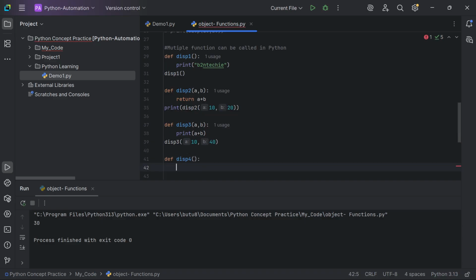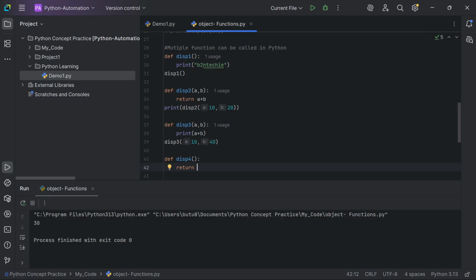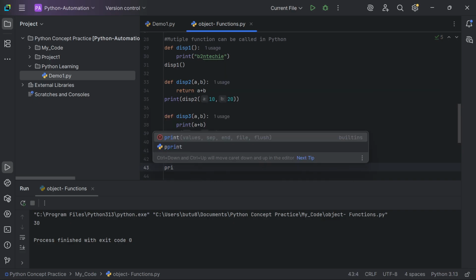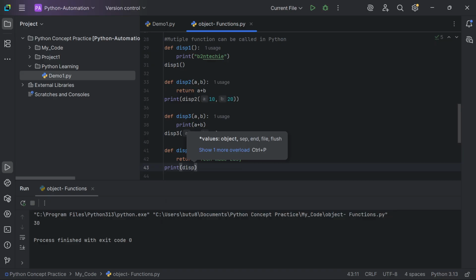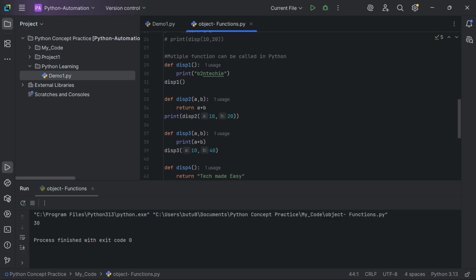Return, take made easy, right? So I need to print this 4 here. Alright, so what I did, all the 4 types of creation I have mentioned here. So I'll run it.